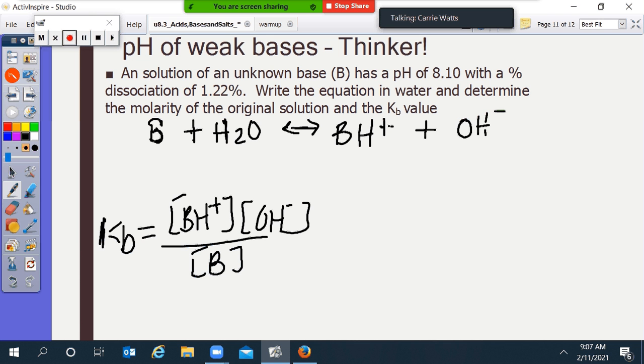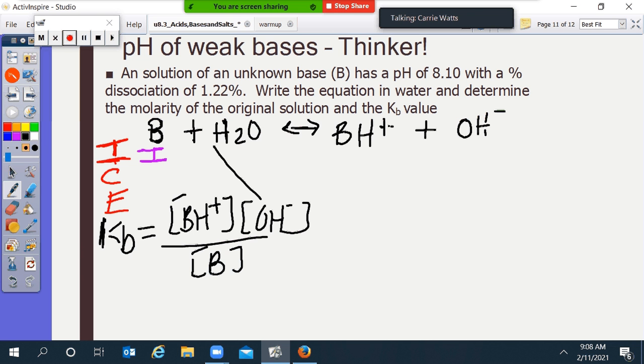So I could write those two things. Hopefully you guys could too. And the last thing is to set up the ICE table. Hopefully you're able to set up the ICE table. Maybe not solve it, but set it up. For the initial amount of the ICE, we don't know the initial amount of B. That's actually what we're trying to solve. So since I already used x, I'm going to make the variable for the initial amount of B, I. I hope that's okay.